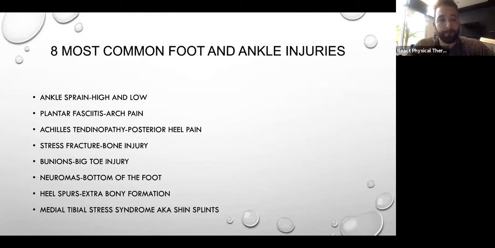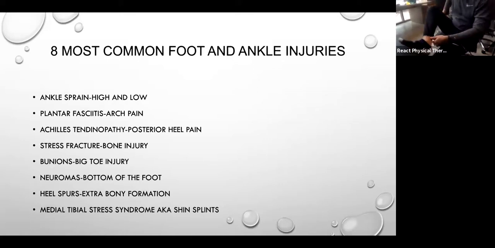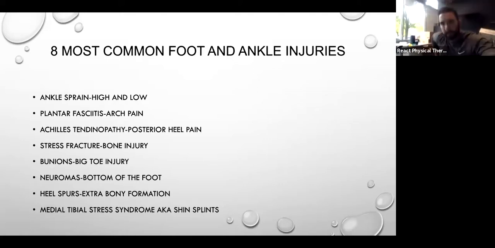Achilles tendinopathy is right where the back of the heel is. If you were to grab the back of your heel here, I'm going to lower this a little bit, the back part here is where we're going to feel that Achilles tendinopathy. And I will zoom out here so you guys can see a little bit once I get done with these.